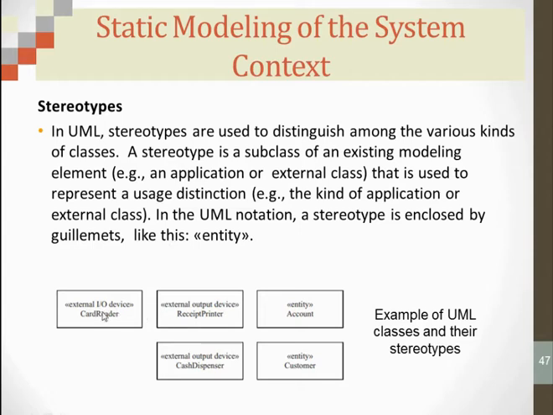For example, the card reader is considered an input and output device, the receipt printer is an output device, and the account is an entity class.